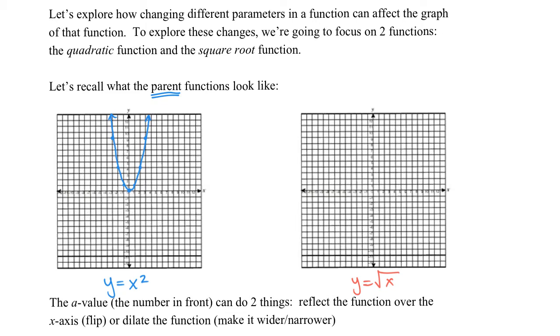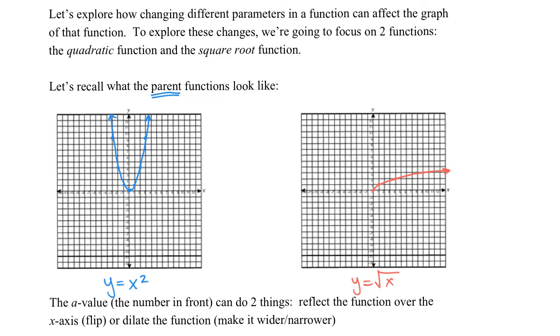So the square root function has a point at (0, 0), a point at (1, 1), the next nice point is at (4, 2), and then after that is (9, 3). The next one would be off this graph. The most basic square root function looks like this. It's a curve. It's actually the quadratic curve turned on its side. If you took this and turned it on its side and then cut out the bottom piece, that would be a square root function. So they're kind of related in a weird sort of way.